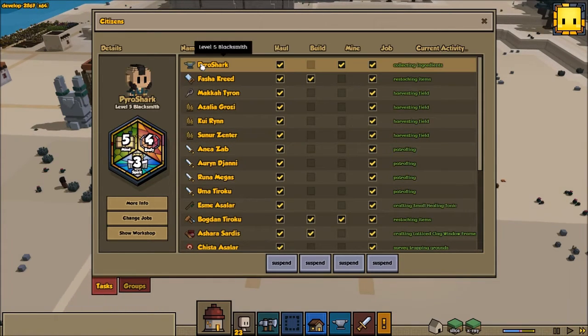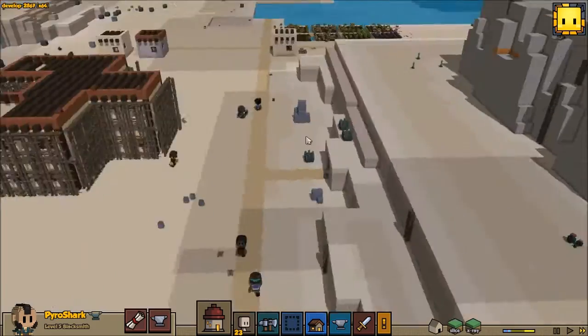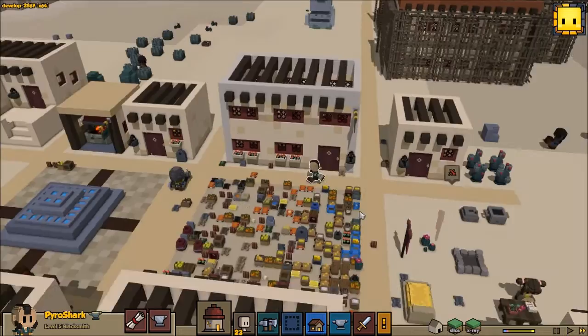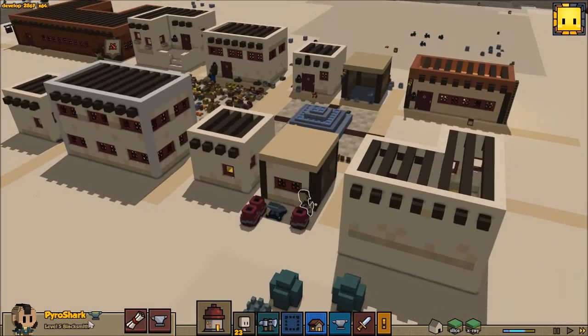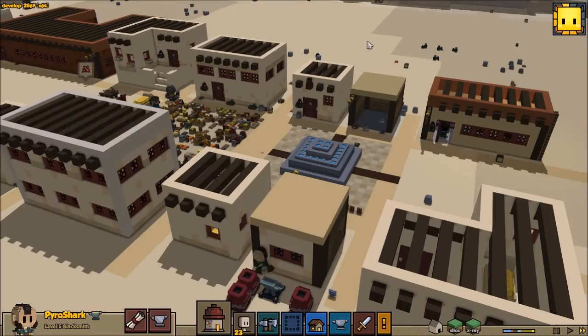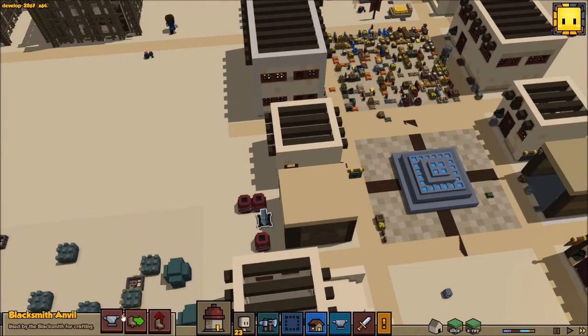Pyro Shark, where you at, brother? I think they're working. There you are. What's up, man? What are you doing right now? You going back to the anvil? You do some work for us. Yeah, you are. Close to leveling up. Oh, man, you're there, man. We just gotta craft one more thing. Why don't we just do it then?